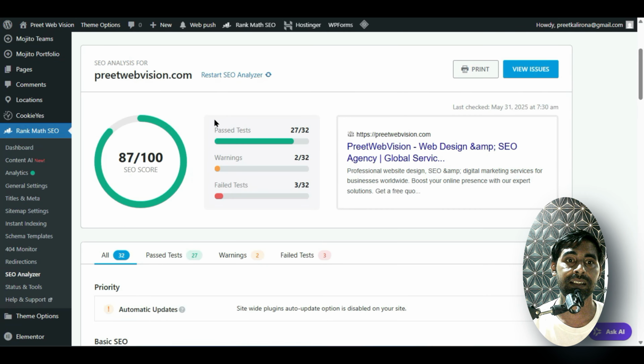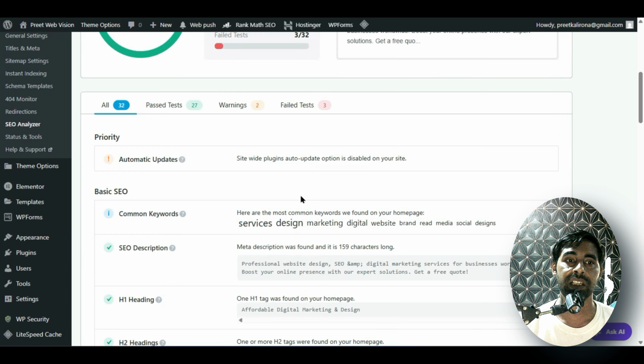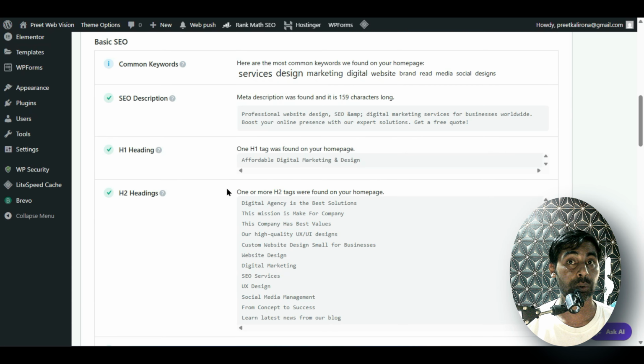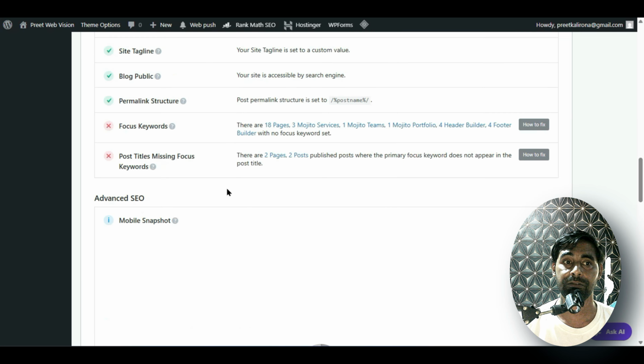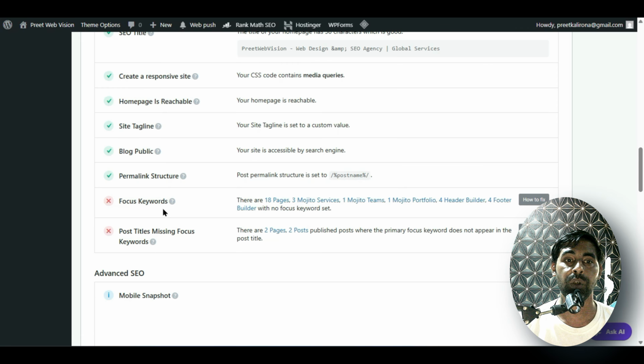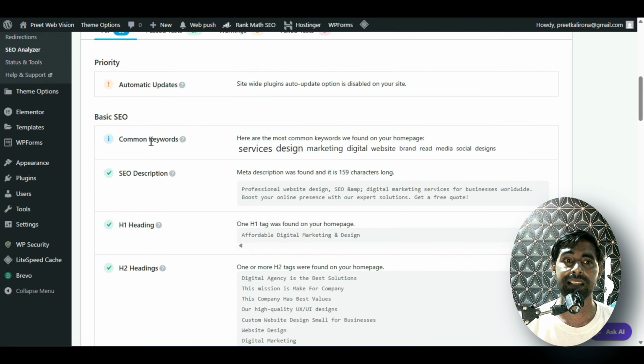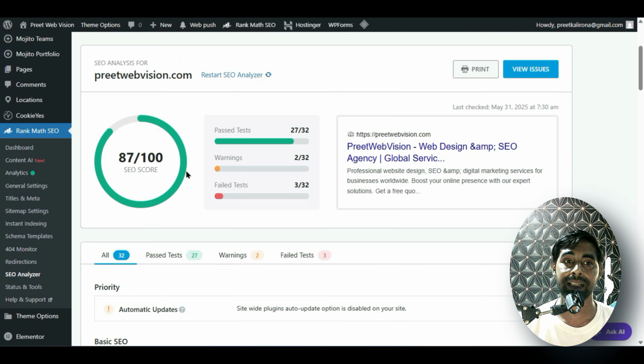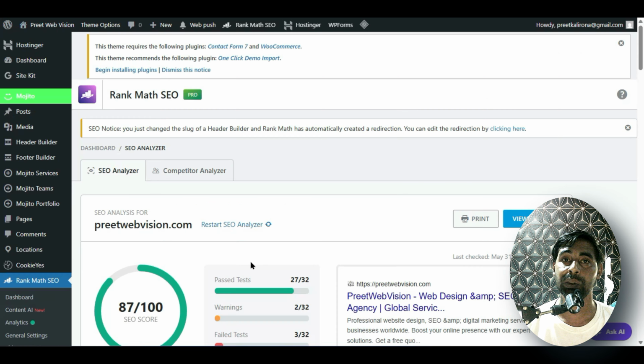And you will see the passed tests, failed tests, and then it will tell you which content you need to fix. For example, here we have a focus keyword. I have 18 pages and some 3 services, themes, and portfolio. I need to add focus keyword into those in order to pass these results. And this is a nice option to analyze your website data, how your website SEO is going.